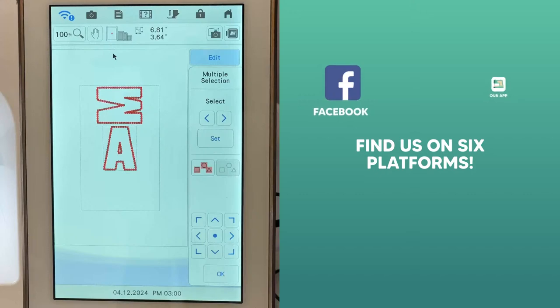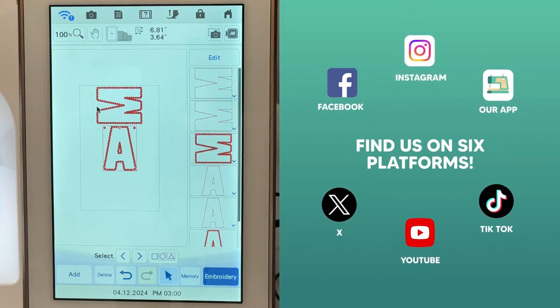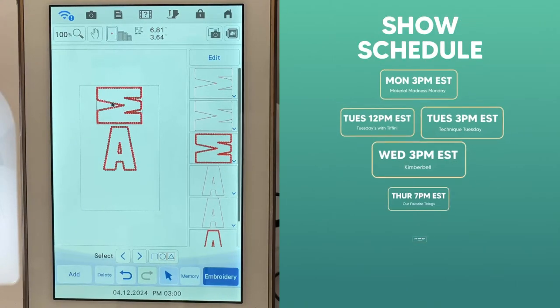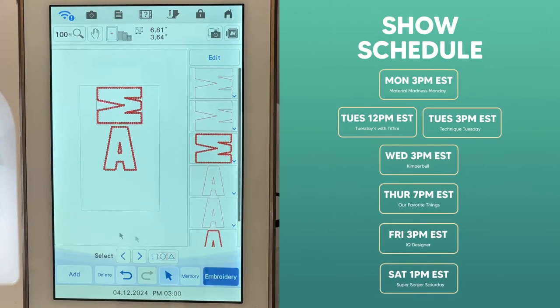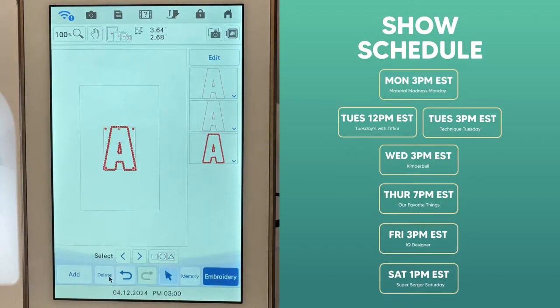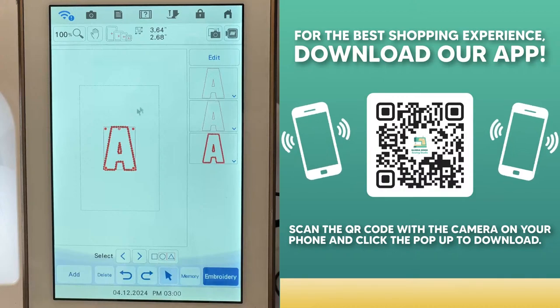And then I'll say, okay, and I decided to get rid of my letter M because I can go back in because I already have it saved with the A and the M. So it is definitely easier to do them separate. So we're going to go delete, okay, delete, okay. All right, oh, nope, undo. It deleted the whole thing, which was good. And then I press delete okay again, and I got rid of the rest of the A.